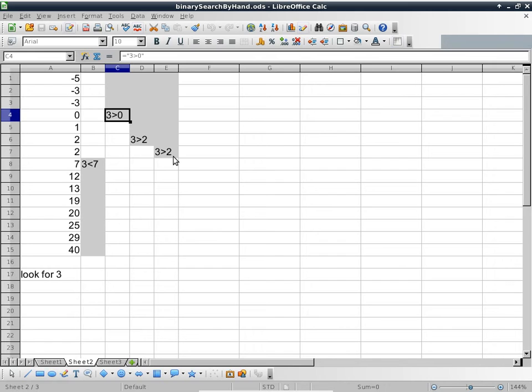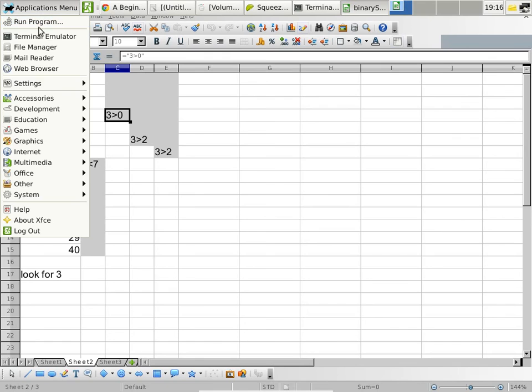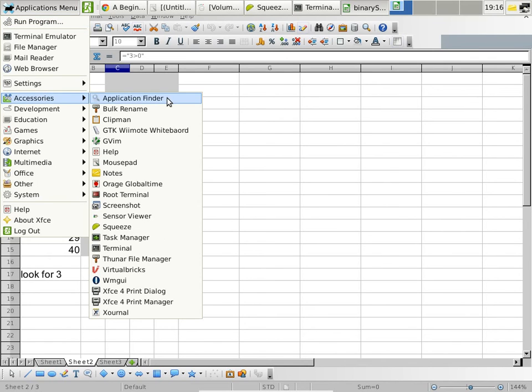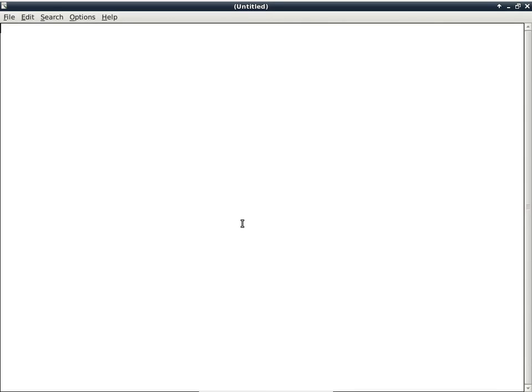Okay. So now we want to write an algorithm to do exactly this. How do we go about doing that? Okay. First of all, is this approach repetitive? Am I doing something again and again? Yeah. What I'm doing again and again is picking the middle element out, comparing that, and then potentially removing one half of the stack. That's what I'm doing repeatedly.